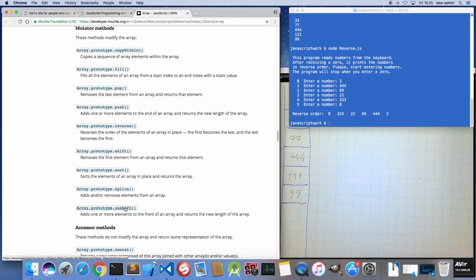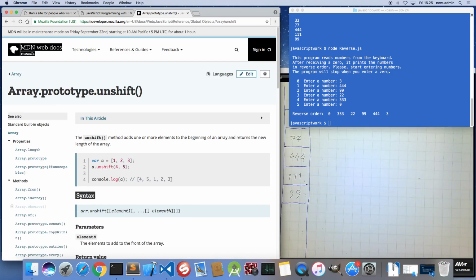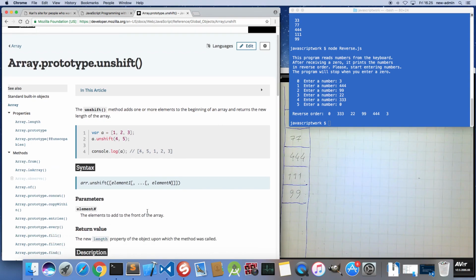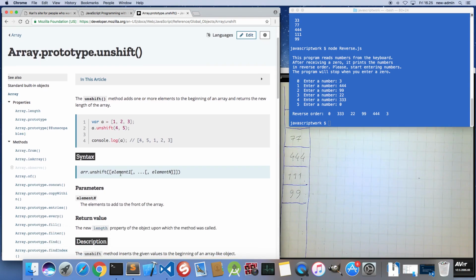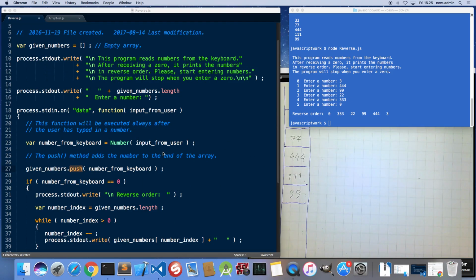And there is also this method unshift, with which we should be able to add elements to the beginning of the array, to the front of the array. Let's try this, because it should work like this.